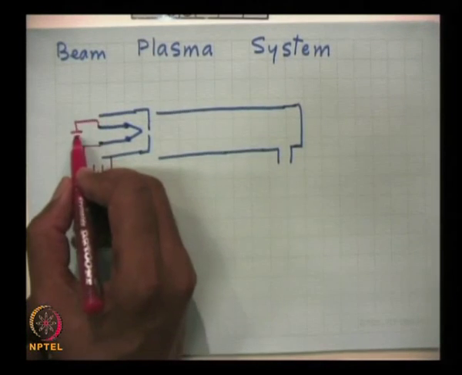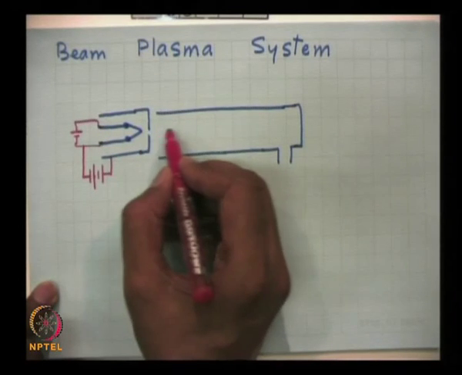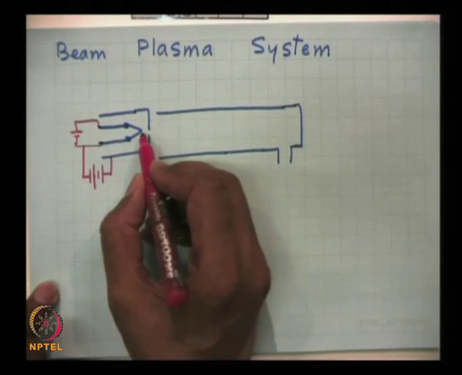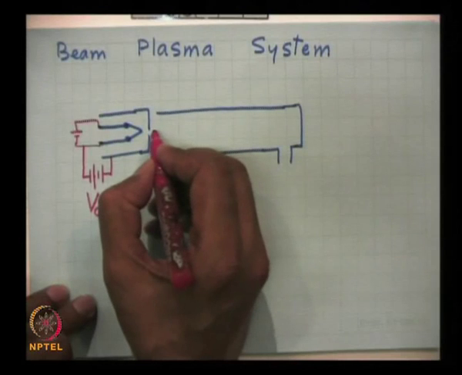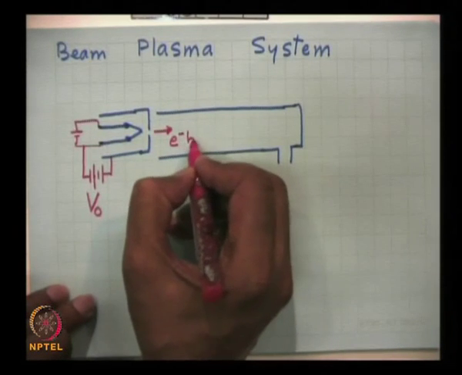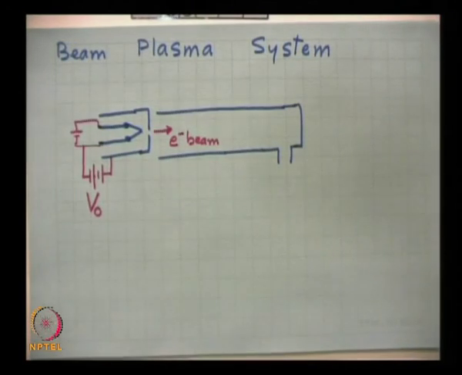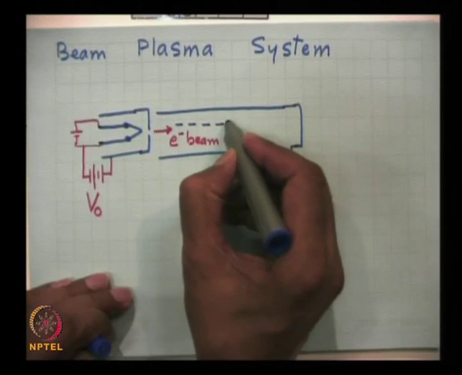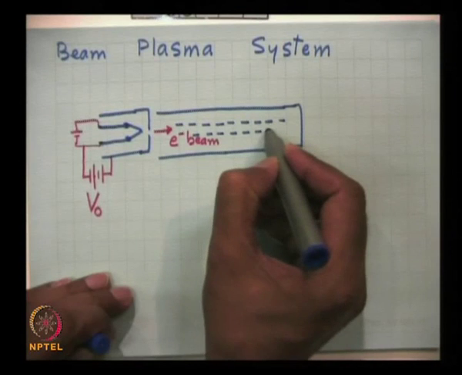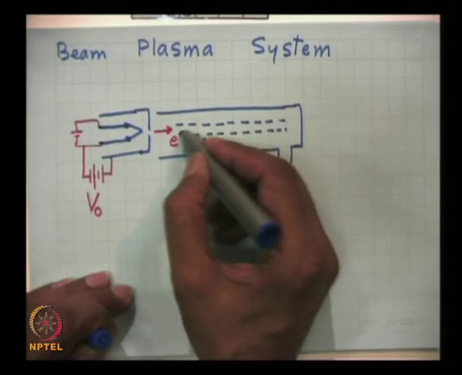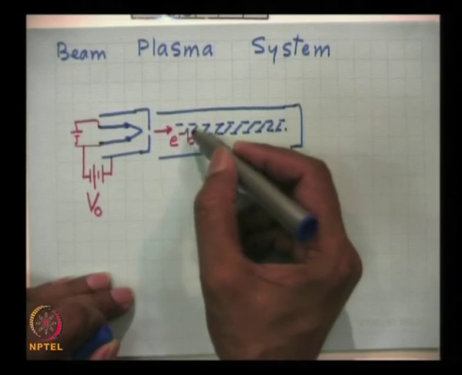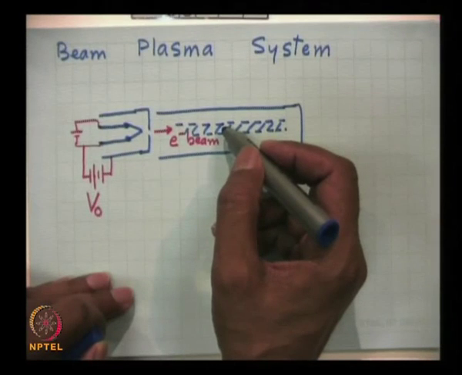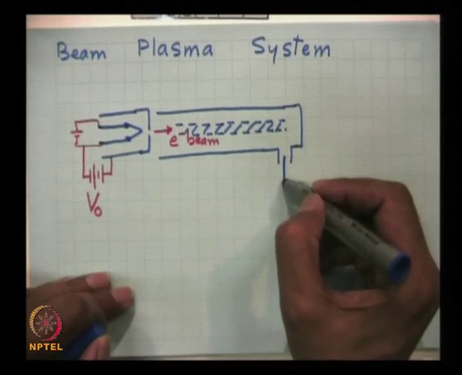So, what happens is that this small battery heats the electrons in the tungsten filament, the electrons come out from here, they are pulled by the electric field in this gap region, to which a potential difference of V0 is applied, then the electrons come out here and they form a beam. When the beam travels through a gas, it ionizes the gas and creates a plasma. So, typically it will produce a plasma in this region. The gas is ionized outside, but in the inner region this is a plasma. So, you have created a beam plasma system. In this region there are electrons of the beam, there are electrons of the plasma, and there are ions. This goes to the pump.